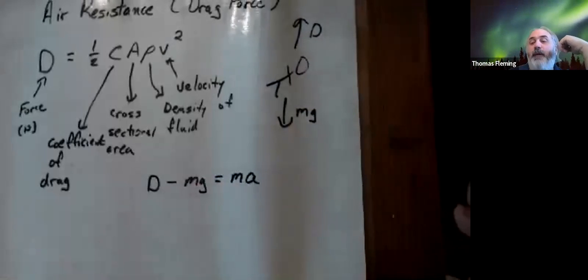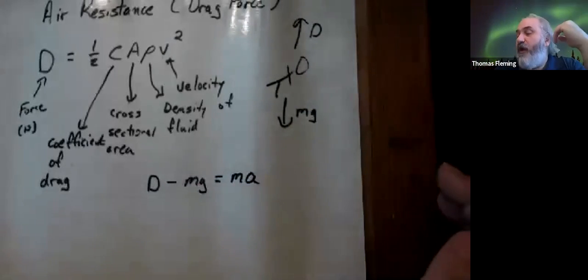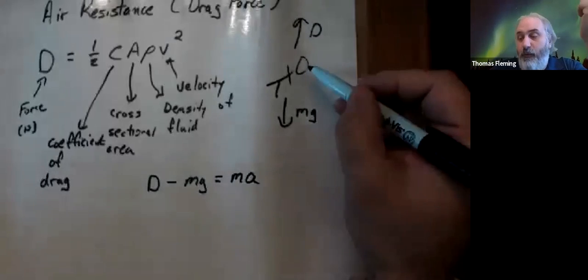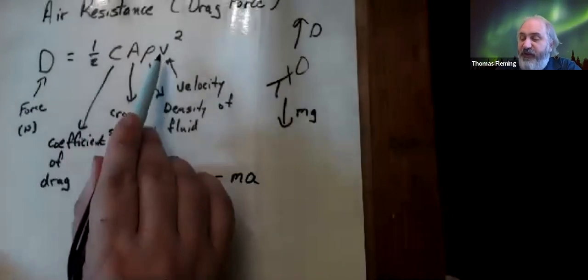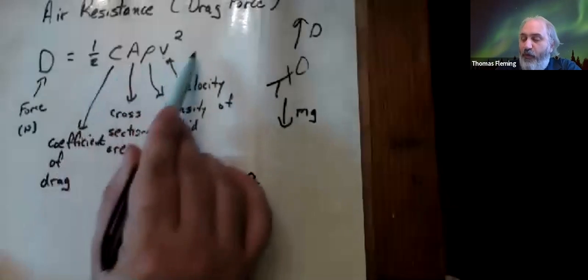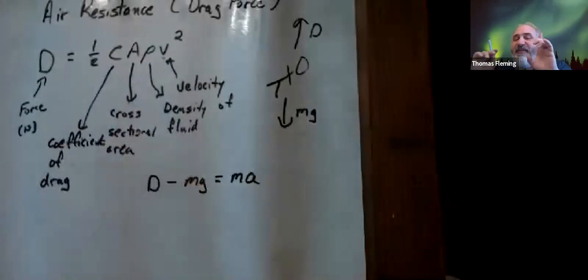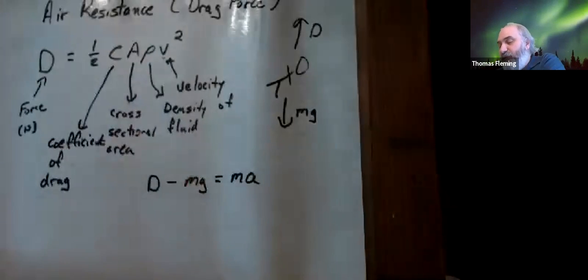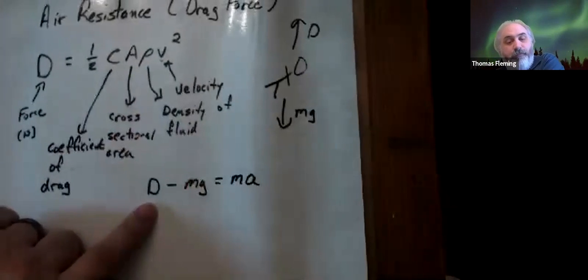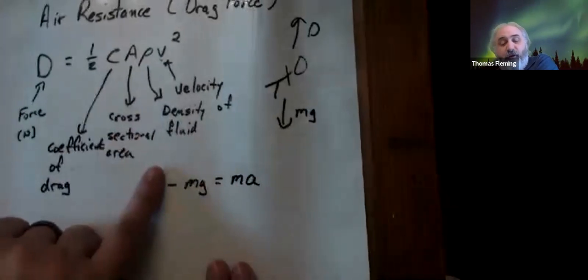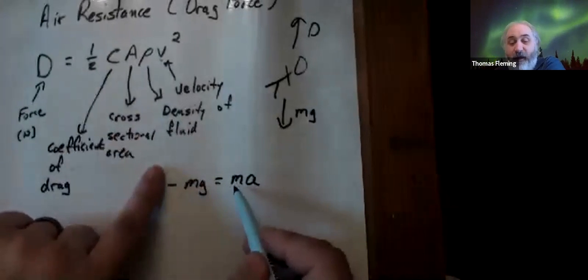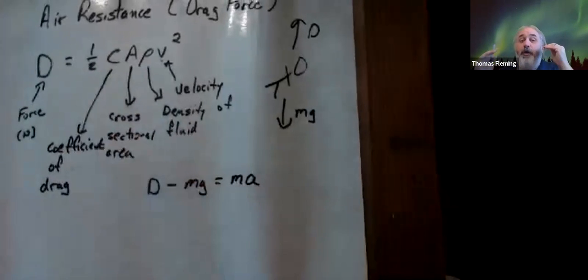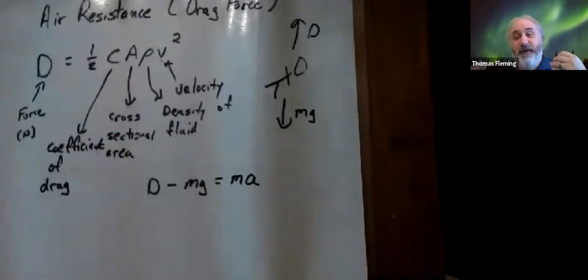Now, when he first starts to fall, if he starts with a velocity of 0, well, remember the drag force looks like this, right? If my velocity is 0, doesn't matter what the rest of the stuff is, the whole thing is 0. So at the moment where he first starts falling, this drag force starts out being 0. Now, if the drag force is 0, I have negative mg equals ma, the m's will cancel, and I'll get a equals negative g, which, no duh, if you are falling, your acceleration is going to be negative 9.8.